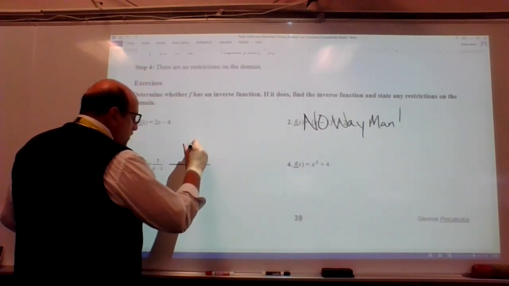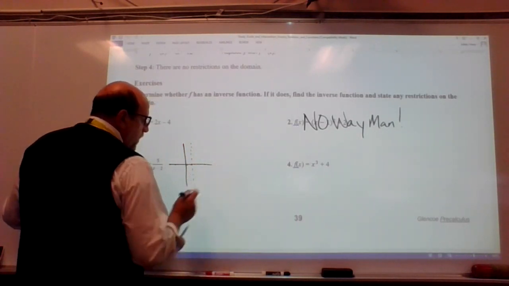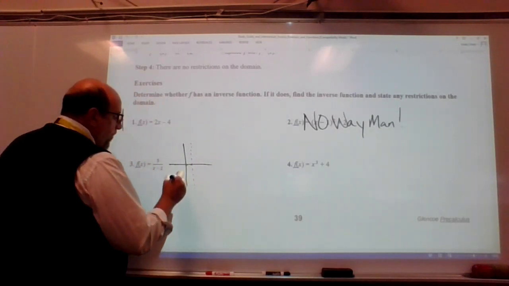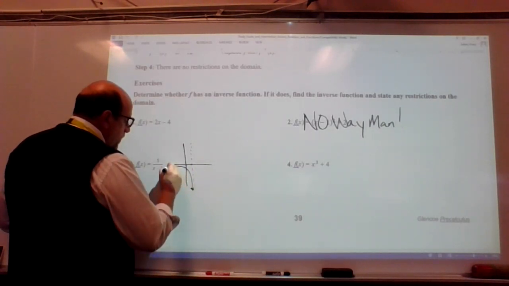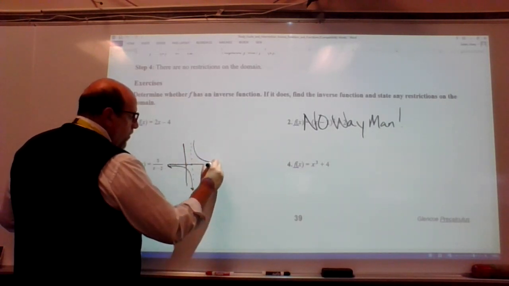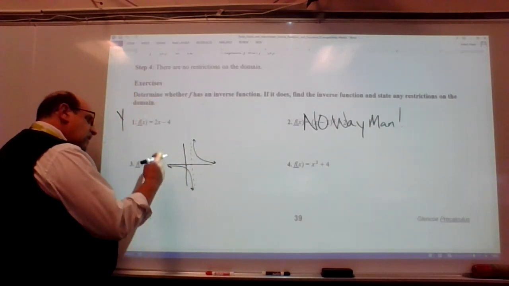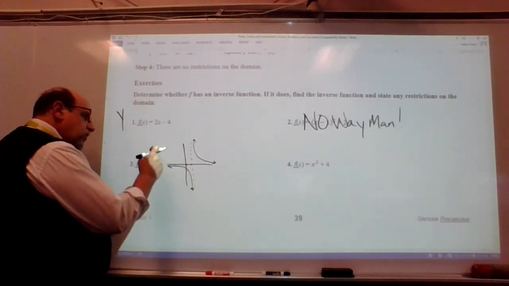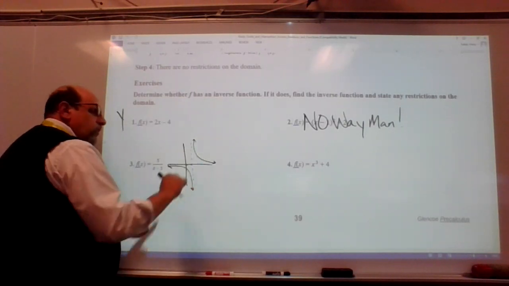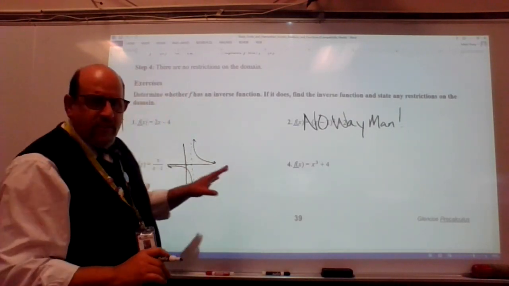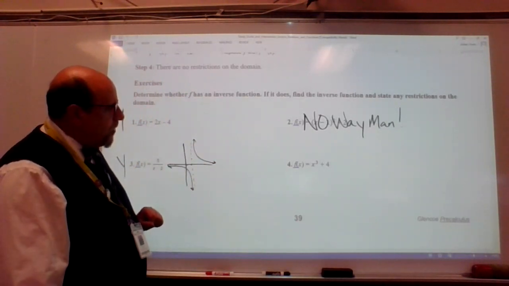And then there's an asymptote here, and the x-axis is an asymptote. And then we can graph from here, and it looks something like this. And I want you to realize that even though this looks like it's a horizontal line, it's inching closer and closer and closer to 0, and closer and closer to 2. So yes, this one would pass the horizontal line test. This doesn't have any horizontal lines.